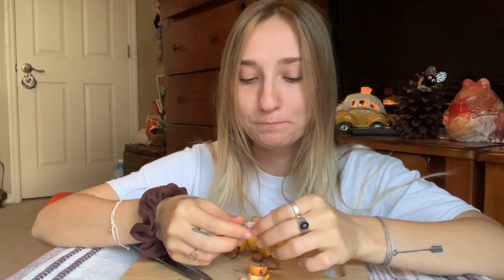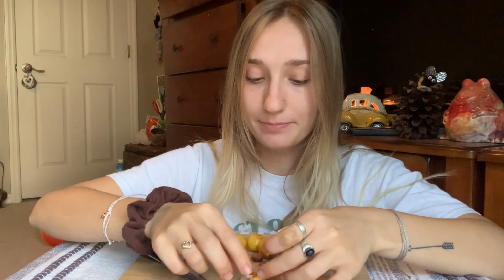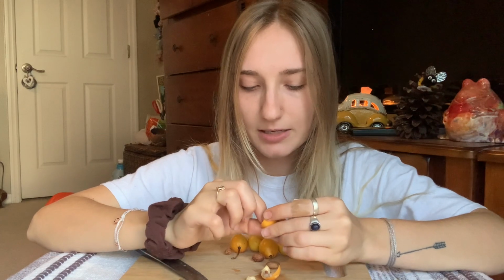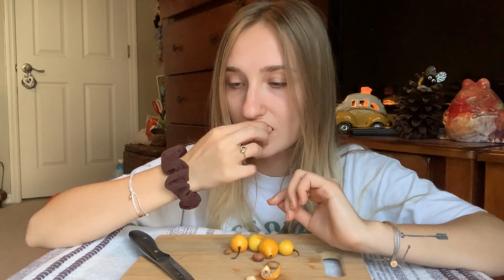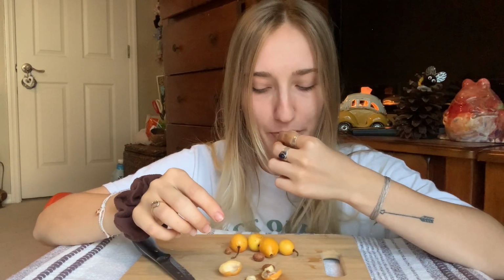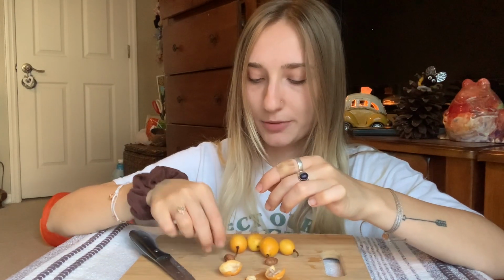It's exactly like a little lemon candy, and then it just has a little seed. It's pretty tasty. The first time I tried those, I didn't really like them, but I definitely think I just changed my mind, because that was pretty tasty. I'm gonna see if I can get this other seed out of here. That one had a few seeds. Usually their seeds are a bit bigger, a little bit more mature. But this was still very delicious.